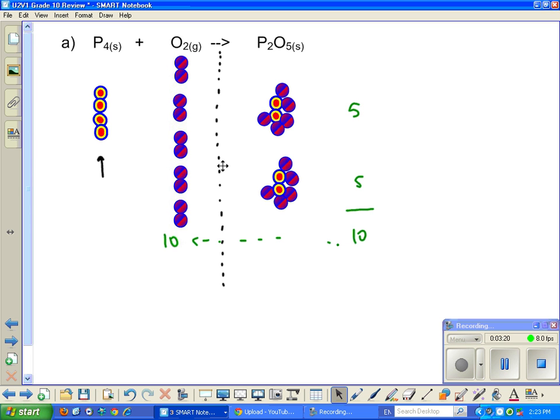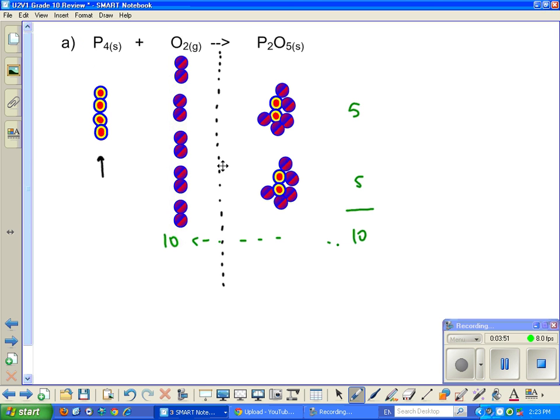And so you can see now from a color perspective that the quantity of each type of sphere on each side is now equal. To summarize how many of each type of grouping we needed in order to balance the equation, we're going to put some coefficients or numbers in front of each type of molecule in the reaction equation. So up top here, I only used 1 P4. However, it's optional whether I put the 1 in there or not. For if there is no 1, it's assumed to be 1.